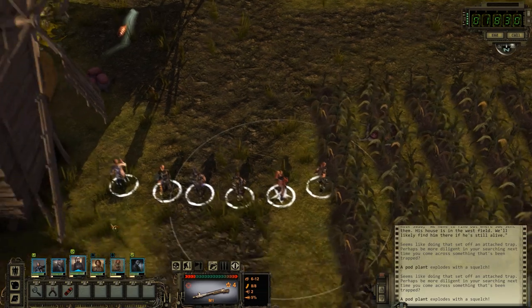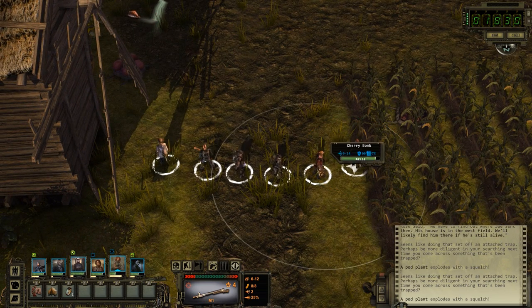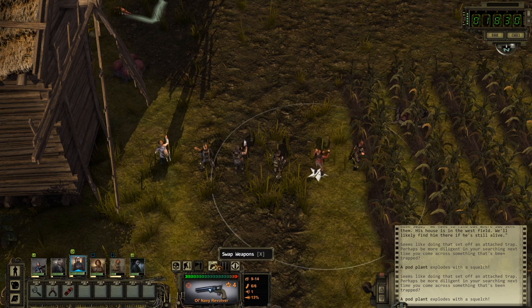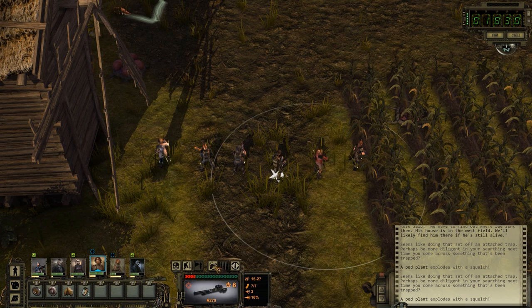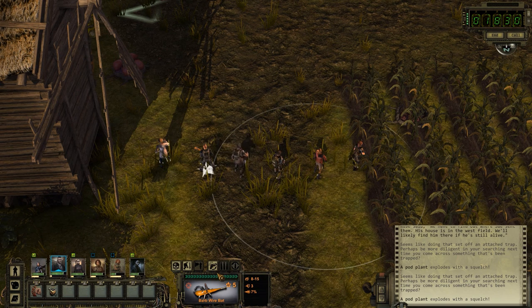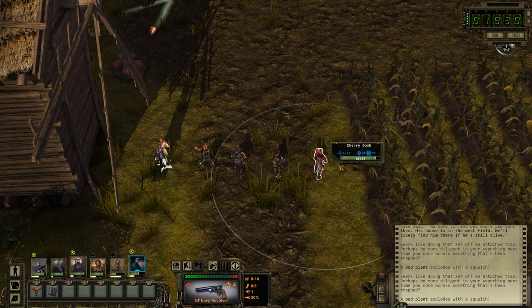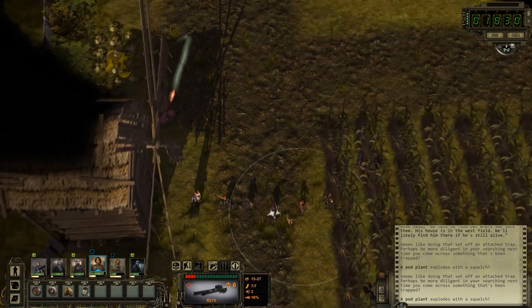Okay. You have out that thing, which is full. You have out the wrench. I'm going to swap you. Swap. You're fine with that. If you swap, your pump shotgun's good. Swap that. We need the greaser out again. That's fine. And the revolver or the shotgun. Okay, that's good.